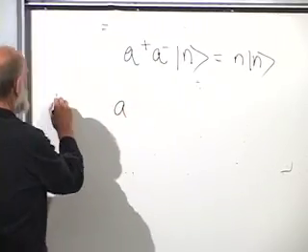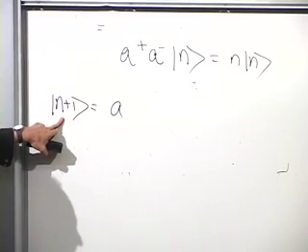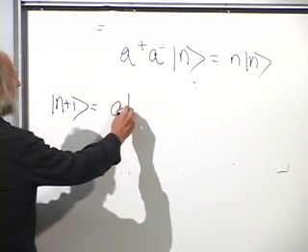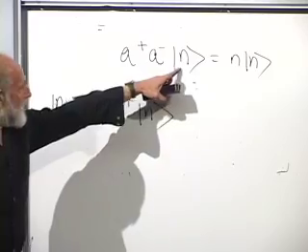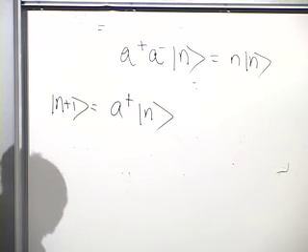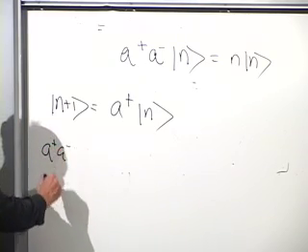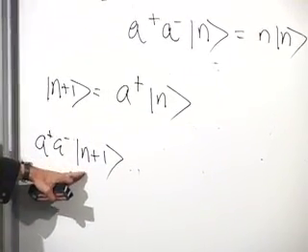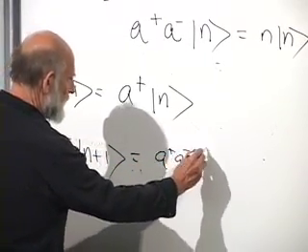Let's invent n plus 1. This is only its name. It doesn't necessarily yet mean that it has eigenvalue n plus 1. It's just its name, and it's just gotten, by definition, A plus on n. The assumption is that n is an eigenvector of A plus A minus with eigenvalue n. Too many n's, but you get the idea. Let's see what A plus A minus does when it hits n plus 1. Let's see if this is really an eigenvector. Well, all we have to do is take A plus A minus A plus on n.